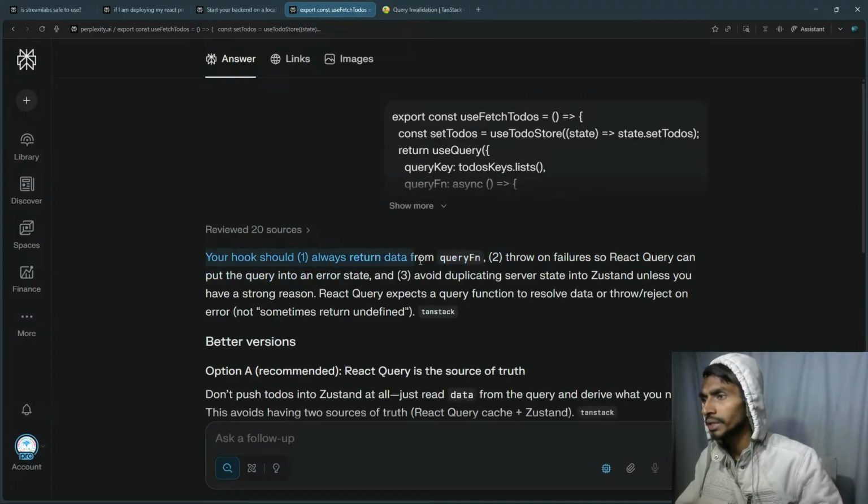Your hook should always return data from the query function, and throw failures so React Query can put the query state in error. Avoid duplicate server state unless you have a strong reason. React Query expects a query function to resolve data or reject with an error, not sometimes return undefined.